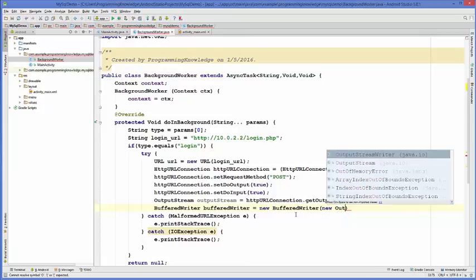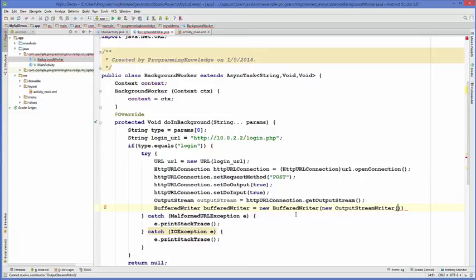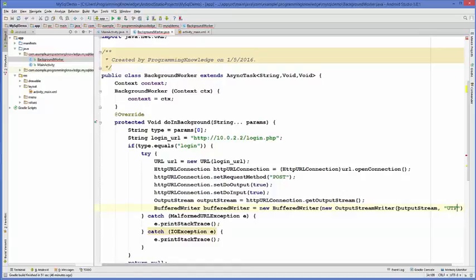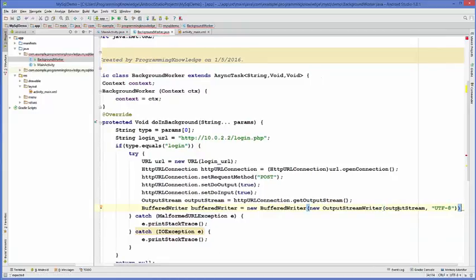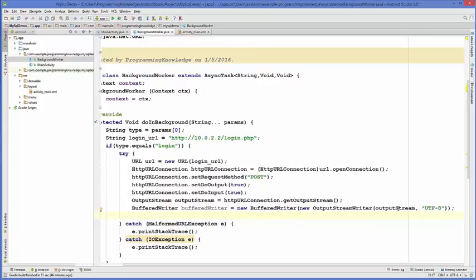So just write OutputStreamWriter, and the first argument it will take is our output stream, and the second argument is the type of encoding. So we are going to give here UTF-8, right, and then close it, and then we are going to create our data URL which we want to post.